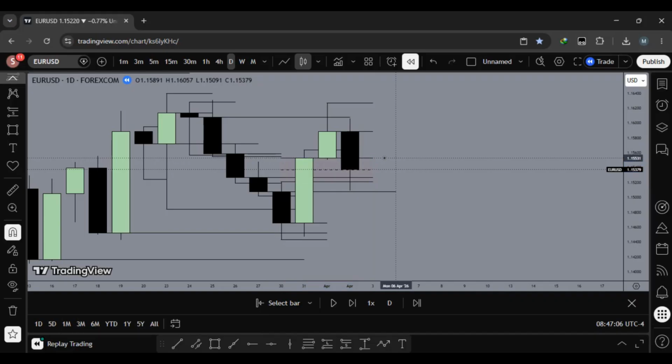Okay, now a lot of people will be confused here because, watch, price did not close below the consequent encroachment, or the mean threshold, of the fair value gap. It didn't close, so it showed rejection at these strong levels. Now a lot of people will say maybe this price will bounce up, or it will bounce down. So what we'll do, we'll mark our draw, and then mark our closing price.